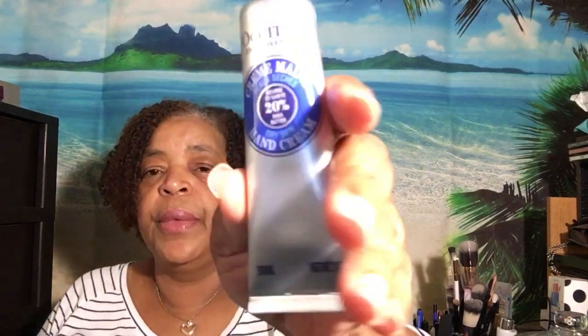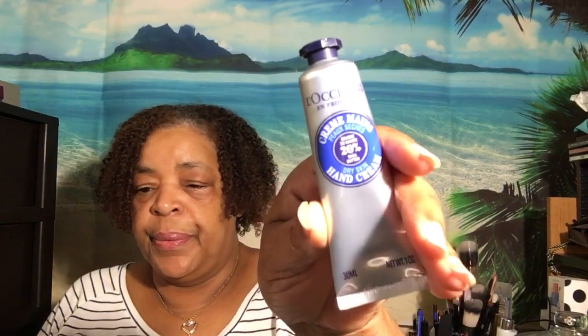Then we have from Locatane — this here is a hand cream. I love getting these. As we're coming into the season where your hands are getting beat up, because I'm on the East Coast and we have true four seasons, this is definitely what you need to keep your hands moisturized and not dry. The full size of this is $30. It says smooth it on once or twice a day for pampered hands that stand up against the elements.